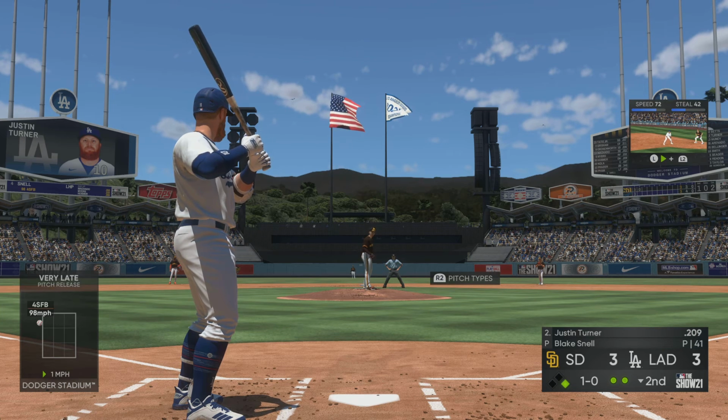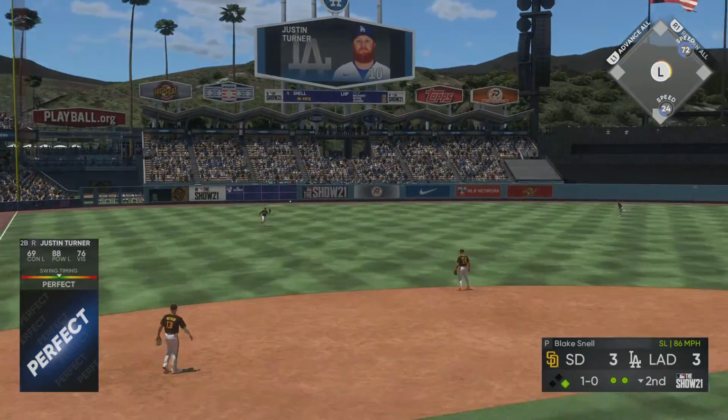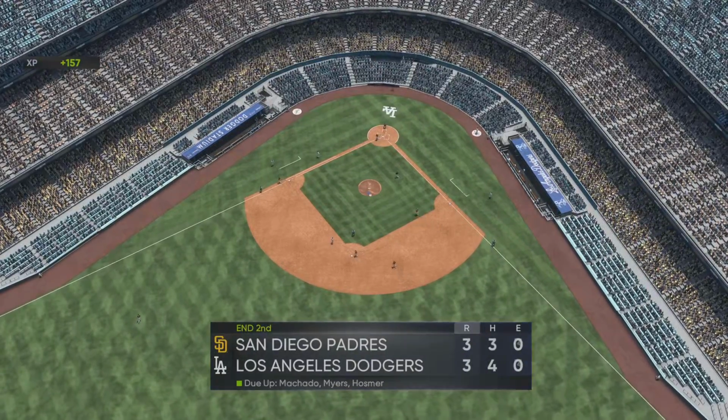Little slide step action there, Dan. Yeah, he's clearly thinking about the steal right here. Didn't happen, but the cat-and-mouse game continues on. Pham gets under it and makes the catch to end the inning.